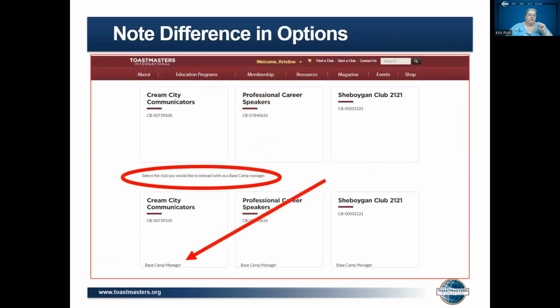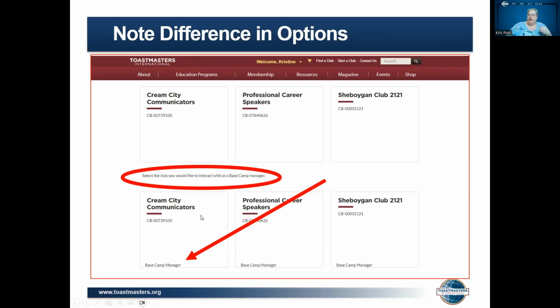Once you are in Base Camp, you are going to have two different sets of squares if you are a Base Camp manager. Up on the top, these are my 3 clubs. If I were to click on one of these 3, that would take me directly into my specific Base Camp for that specific club.